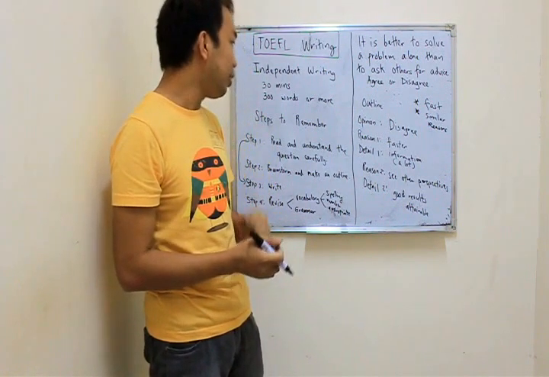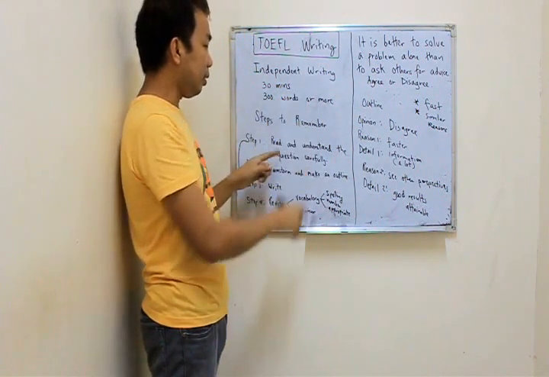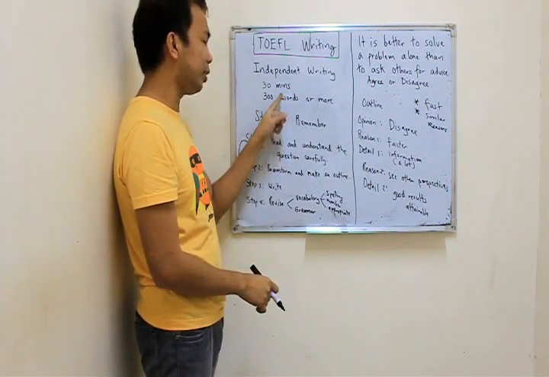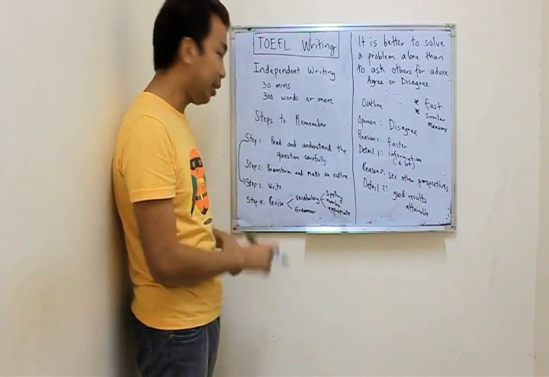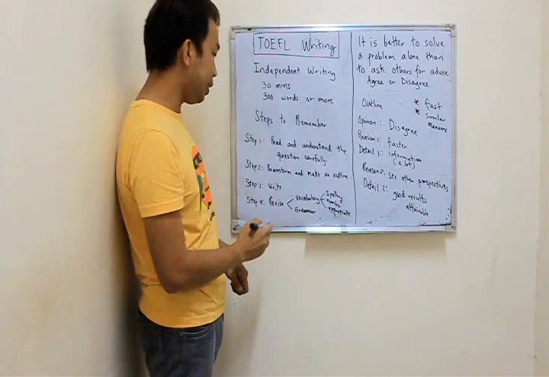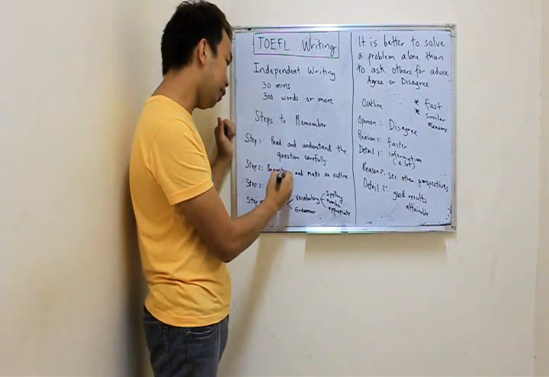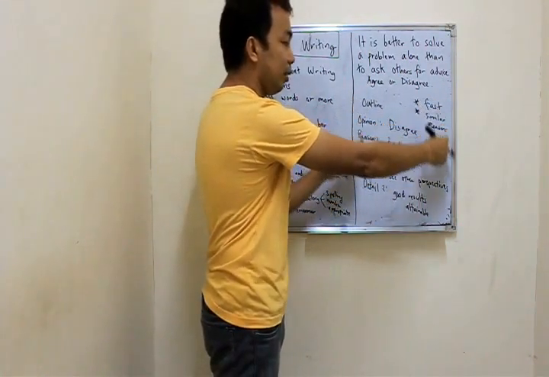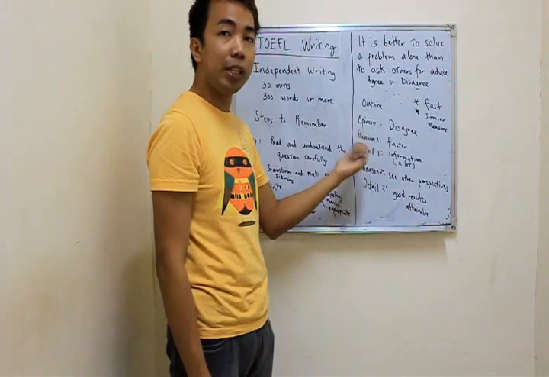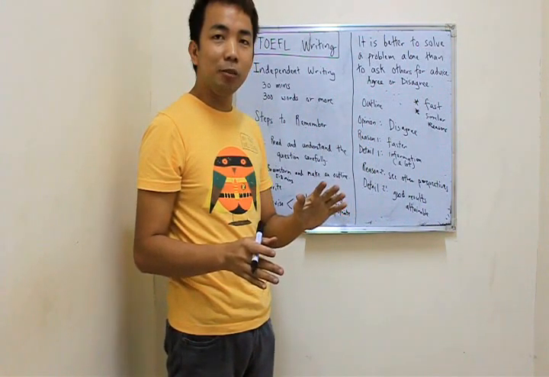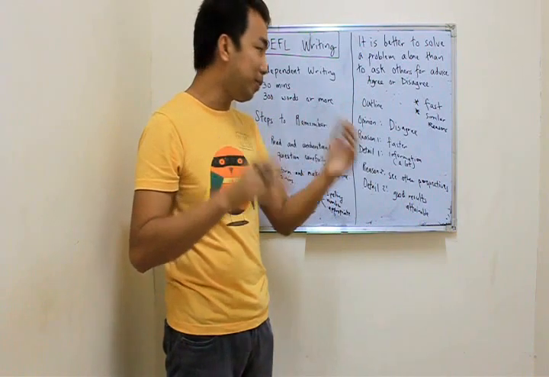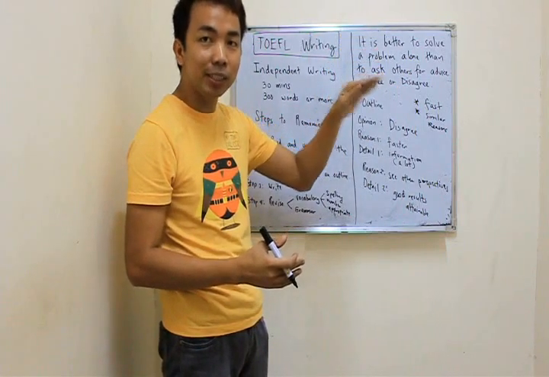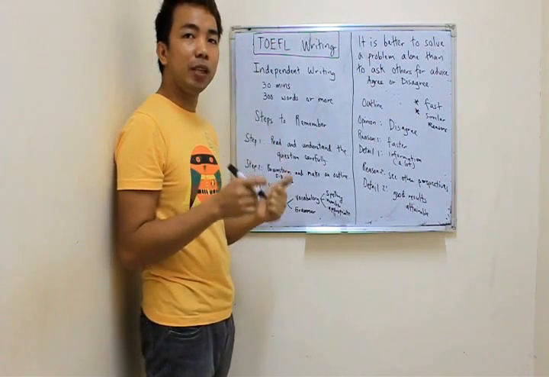Okay, and by the way, you have 30 minutes to do the task, right? When will your 30 minutes start? Your 30 minutes starts after you read the question. I suggest you spend at least 5 to 8 minutes for brainstorming and outline making. At first, maybe it will take you so much time, but later on, as time goes by, the time you spend for this will decrease. For the meantime, maybe just spend 5 to 8 minutes.